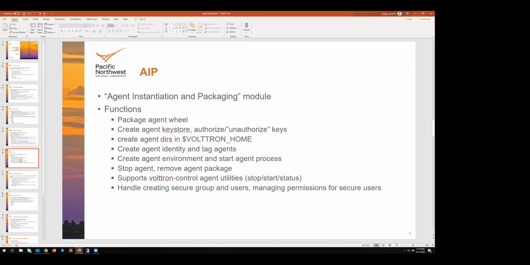Okay, so moving on to the actual agent framework. So this agent instantiation and packaging module I've been talking about serves the function of kind of preparing the agent module to be used with the platform, and then actually running the agent process. So agents in Volttron are installed as wheels in the Volttron home directory.